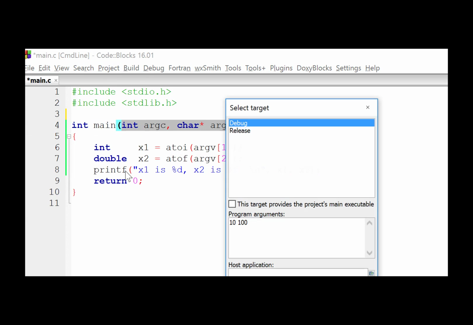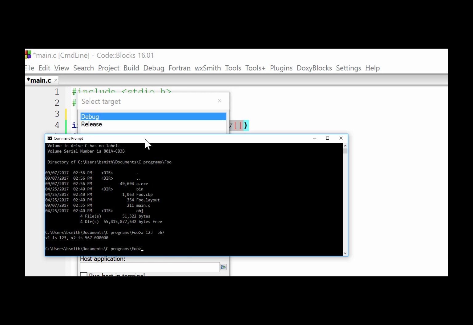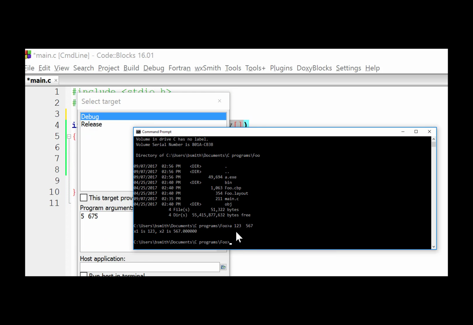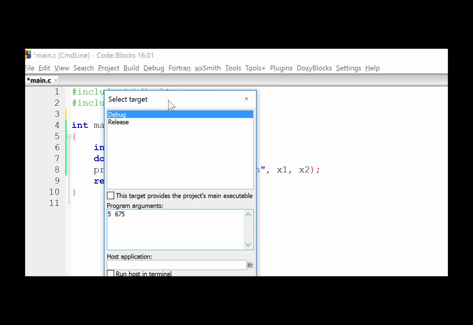So set program's arguments, and let's say we give it a 5 and a 675. Right now, those will replace the values that we would have normally, were we running it from the true command line, we would do it like this. Since we aren't yet expected to be experts in working from the command line, I expect many of you will do this instead.